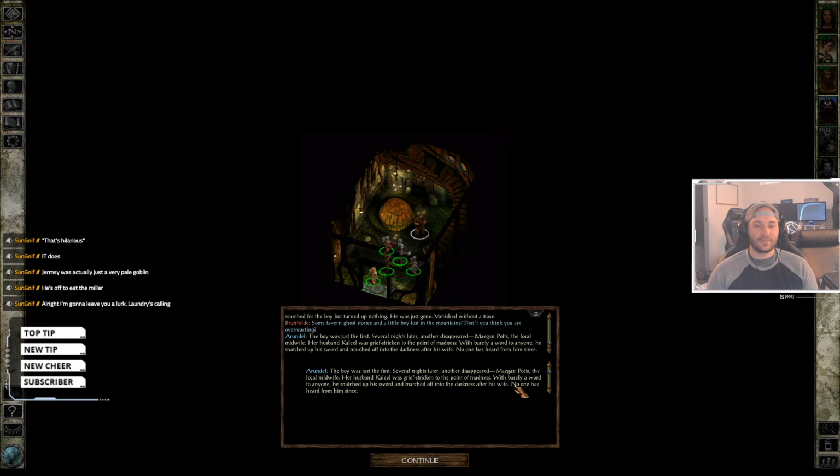The boy was just the first. Several nights later, another disappeared. Megan Potts, the local midwife. Her husband, Khalil, was grief-stricken to the point of madness. With barely a word to anyone, he snatched up his sword and marched off into the darkness after his wife. No one has heard from him since.